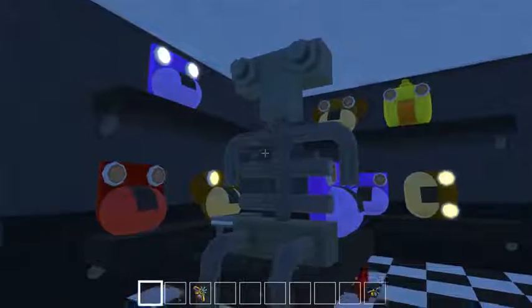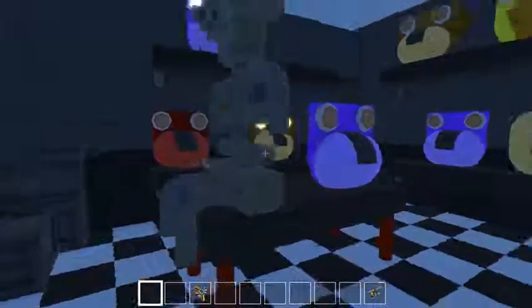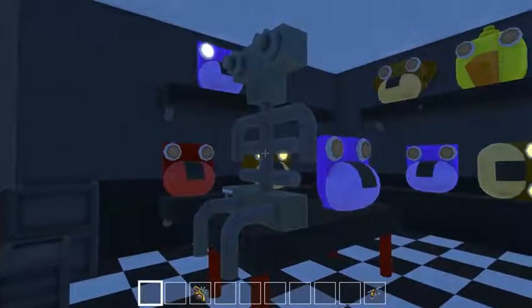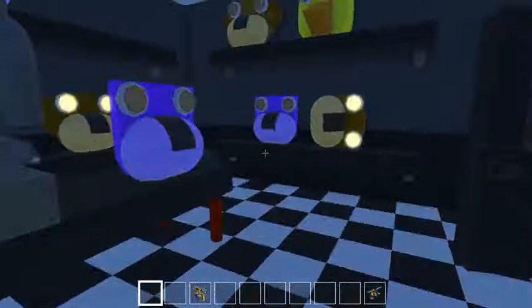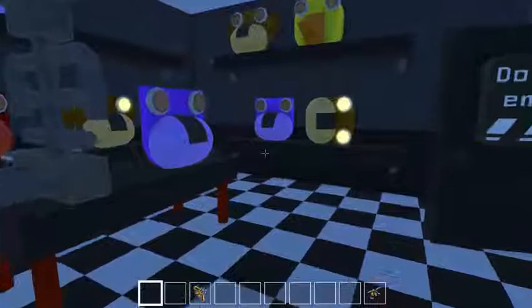Now, there's another character, I believe, that hangs out in here, and his name's Mangle. And it's pretty much one of these skeletons with a white head. I think it looks kind of similar to Foxy. I haven't created that one yet, so that's going to be one character I need to create. And there's also one more character I'm missing. It's called, I think, Golden Freddy. It's a character I think that appears occasionally.